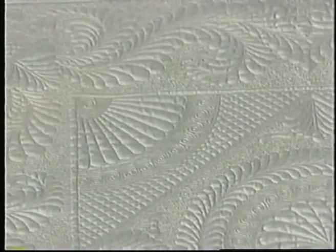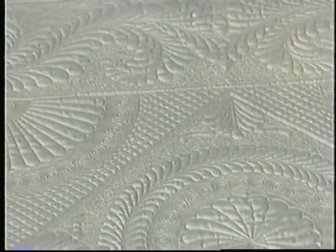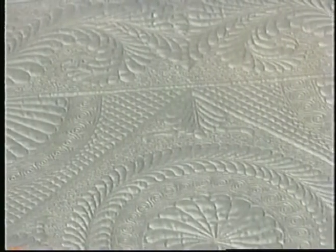Now, what stitch length did you use? Well, in this quilt, this is really a fine stitch length. I don't even know how many per inch you would judge this at, but it's much smaller than I use on a large scale quilt because of the proportion. It might even be 20 to an inch. I don't know. Oh my gosh, it's really fine.